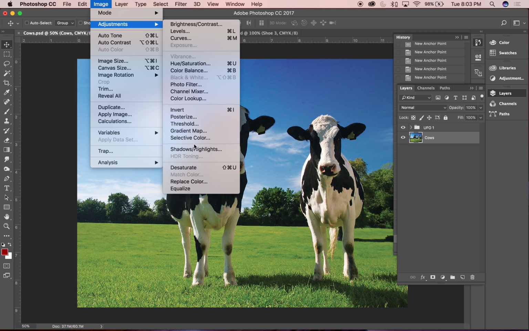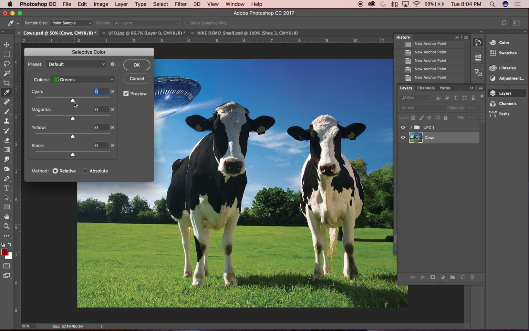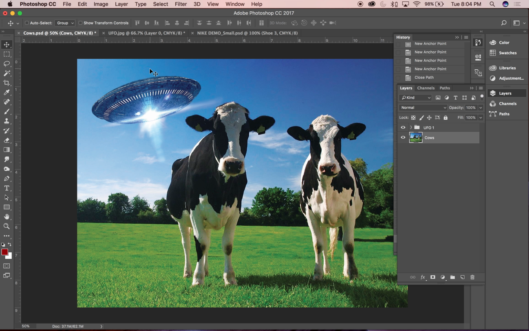People can see if something's been over Photoshopped pretty easily. So I'll always do little tweaks here and there, turn the preview on and off just to make sure I'm not going overboard. I'm keeping it real realistic. So here I'm wanting to make the grass a little bit greener.